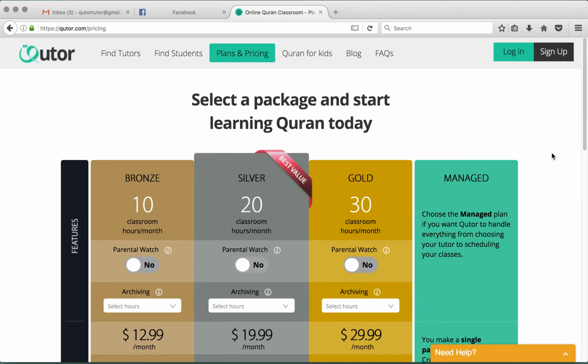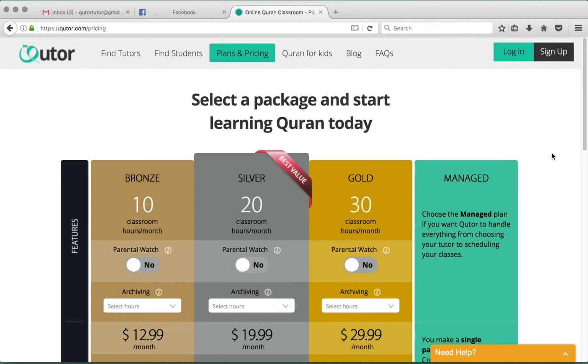So this is a very small amount, but it's necessary for Qtor to have a revenue because we have a lot of costs. We have developers that are on payroll, we have servers that we pay for every month, we pay for all the video and audio streaming. All of these expenses do add up and they need to be met somehow. Of course, we have a customer services team and tutor relations officers. All of this also adds to expenses. So now that you understand we have one source of revenue and we're placing all this trust in you, we need you to live up to this trust and don't cheat us.